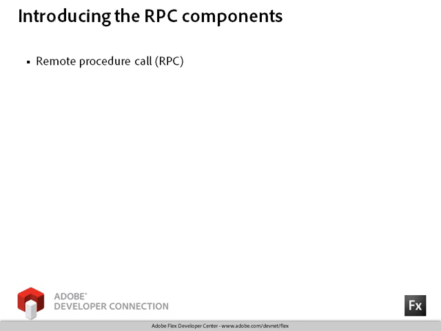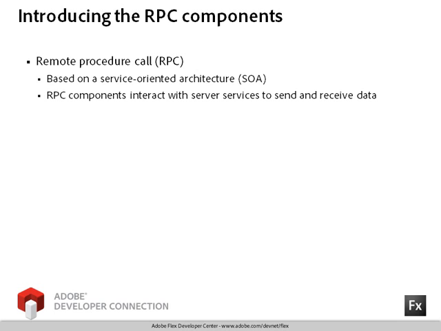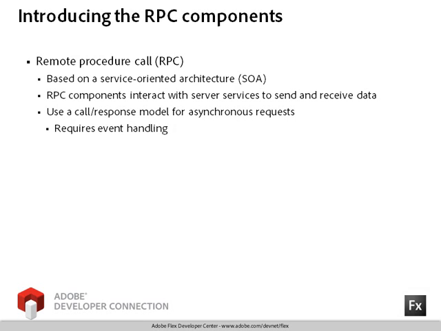RPC is based on a service-oriented architecture. The RPC components interact with server environments via service calls to send and receive data. The Flex application calls the services and waits for a response. This model is asynchronous, so the application implements event handling to listen to the returned data. The data is returned from the service and converted into an ActionScript object, which can then be used by the Flex application.